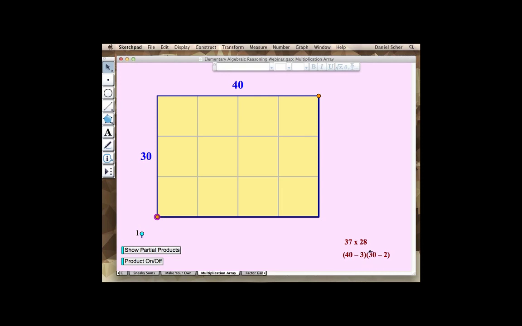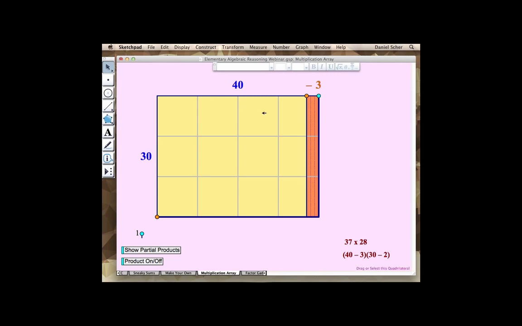So here we have 40 times 30, and that's what we see here in the familiar form of 40 times 30. Now let's look at what happens if we take 3 away from 40. This time, rather than dragging this orange point to the right, I'm going to drag it to the left. Now instead of having a positive yellow area, we're getting a negative orange area.